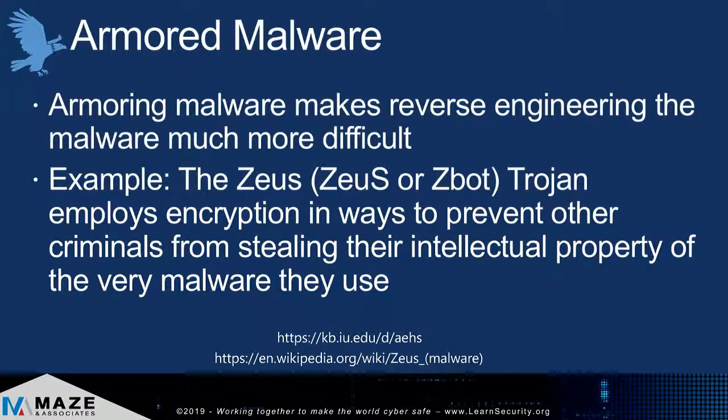If you think about it, if you're an antivirus company and you want to figure out how this malware works, you need to reverse engineer it so you can see how it works, so that then you can take your antivirus or anti-malware application and be able to detect, find, and eradicate the malware. So the hackers want to make sure that people are not able to do that, and so they put protections in place, and we call that armored malware. A good example of it is Zeus or Zbot. It's a Trojan that encrypts itself so that other criminals won't steal their intellectual property, so to speak, but also to help thwart antivirus and anti-malware developers from trying to reverse engineer it. It's not perfect. It's just as good as whatever the level of encryption that they use on it.